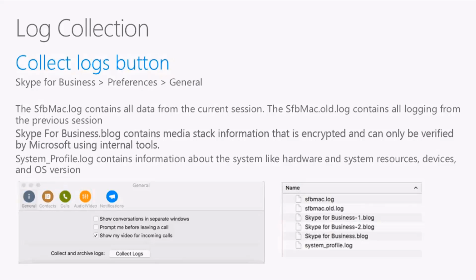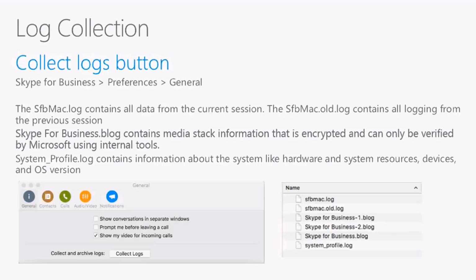So the Skype for Business on Mac.log files are going to contain all of the SIP data for the current session. And that will also contain all your web services connecting to Exchange and your Skype for Business web services. It'll contain all that information within that log. And then the skypeforbusiness.mac.old.log is going to contain all of that same information for the previous session. So in case, for whatever reason, you closed out the client and then opened it back up, but now you need the logs from that previous session, you can grab the Skype for Business Mac.old.log, which will have that information.